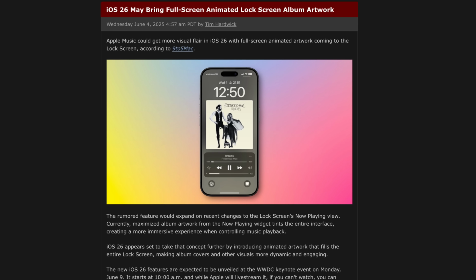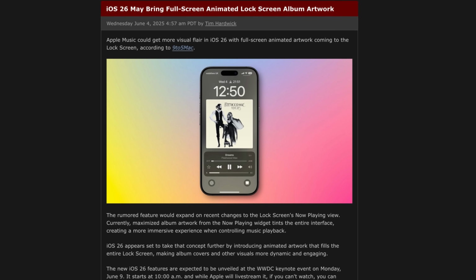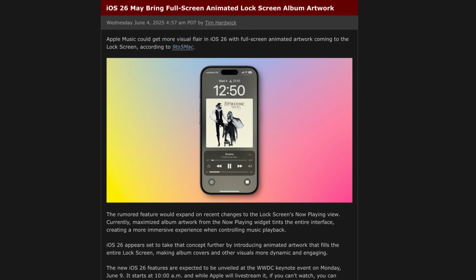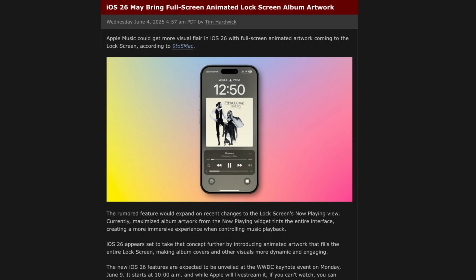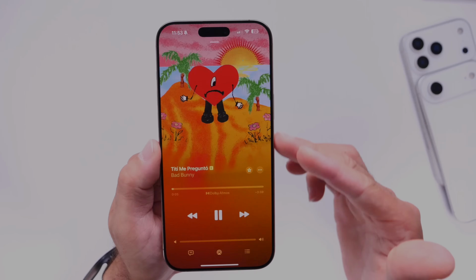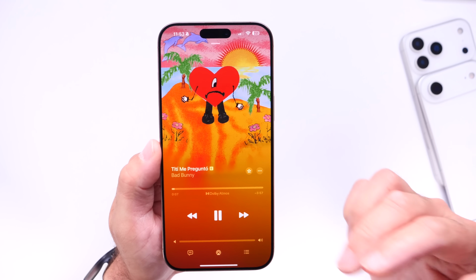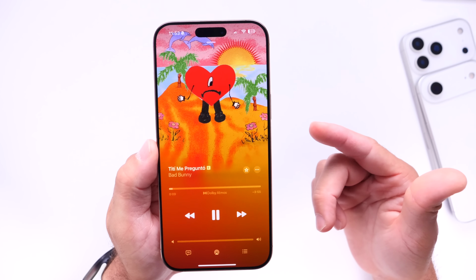So now let's talk about Apple Music, because according to this latest report, iOS 26 is set to bring full screen animated lock screen album artwork. According to 9to5Mac, Apple is working to bring the entire full screen animation for the album artwork to the lock screen of the iPhone. And this is something that I've been wanting for quite some time.